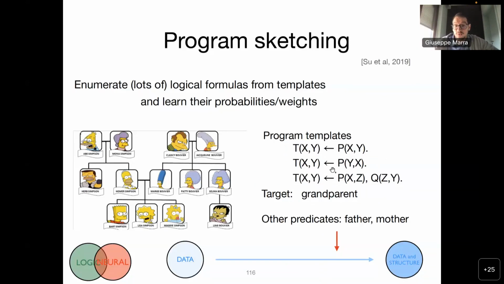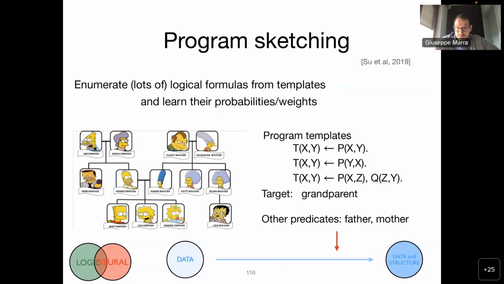And this is much more efficient because you have to learn the parameters just one time and you have done it. But this has another problem, that often many rules can have spurious interactions. For example, here you can have the two rules both predict a target relation and then you share the weights between them. So maybe one could have been enough, but you will never be able to know so because you learn them together. So they can share the weights. And so you have this kind of spurious interaction such that the final program that you get is usually bigger than the original one and a bit more noisy.